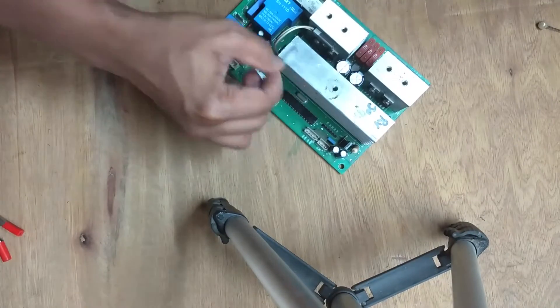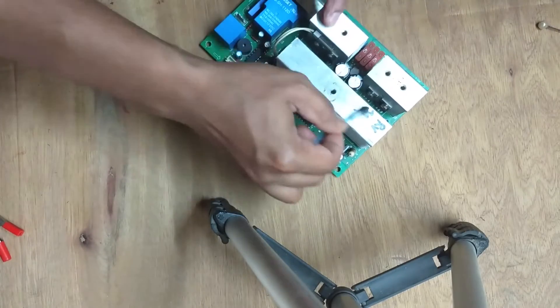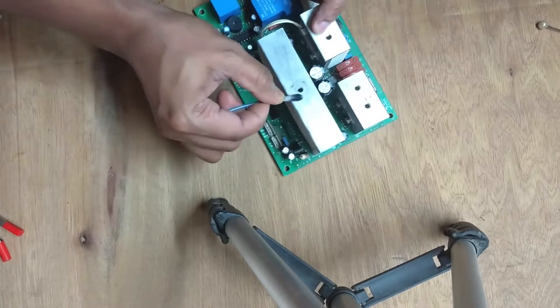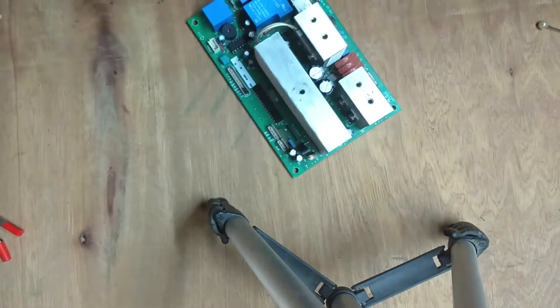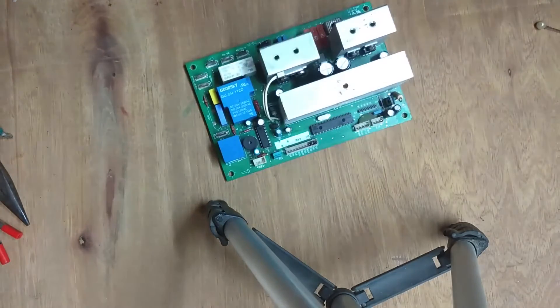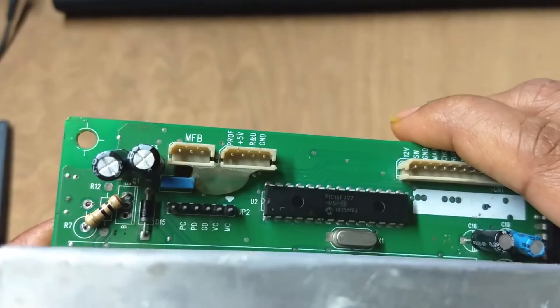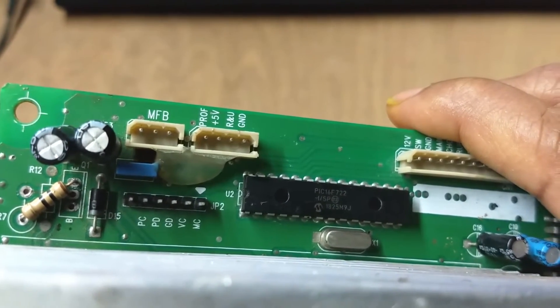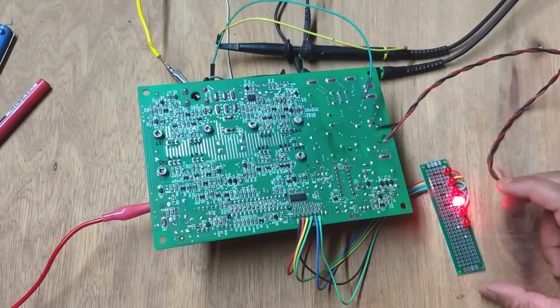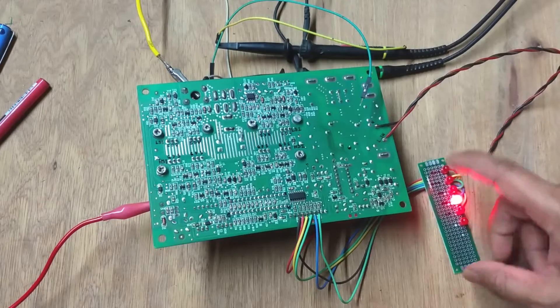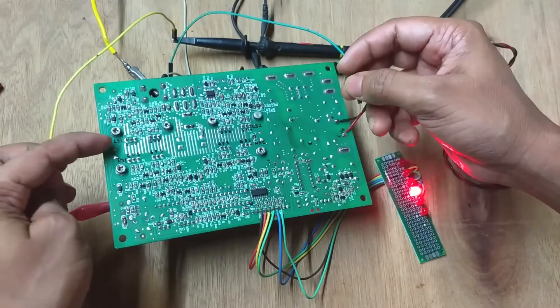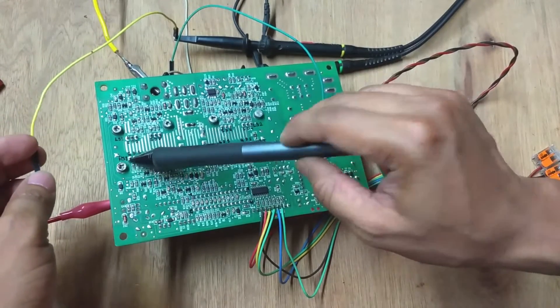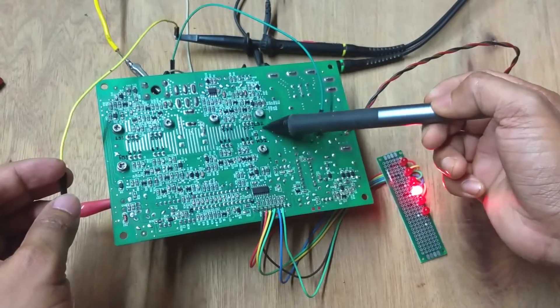I didn't have a proper flux removal readily available, and that's why I'm using it, but I would never recommend you to use. I think that's looking much cleaner now. Also, the microcontroller part number is readable now. It is a PIC 16F722 microcontroller. Now I will try to probe the gate signals with my oscilloscope. I have connected these LEDs by soldering, and for a better reference I have marked these four channels of H-bridge as LS1, HS1, and LS2, HS2.